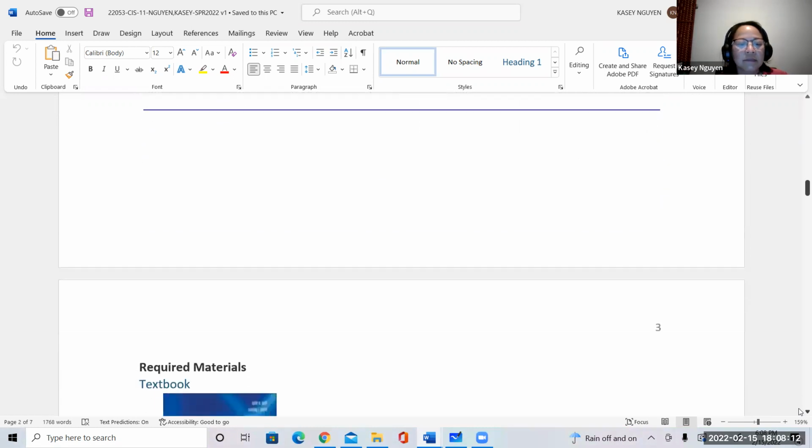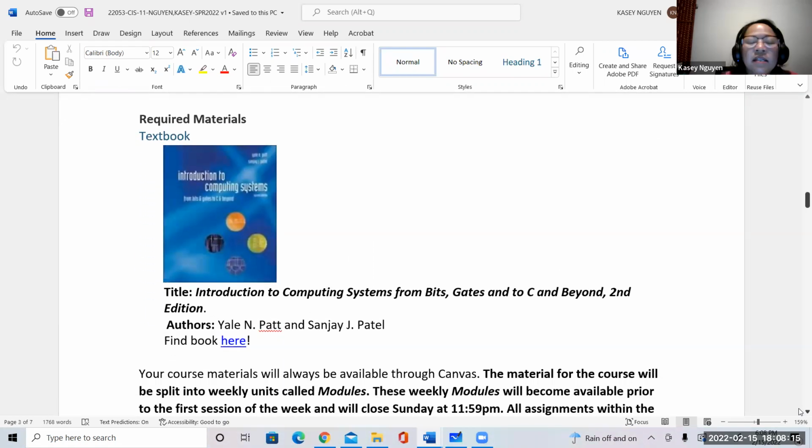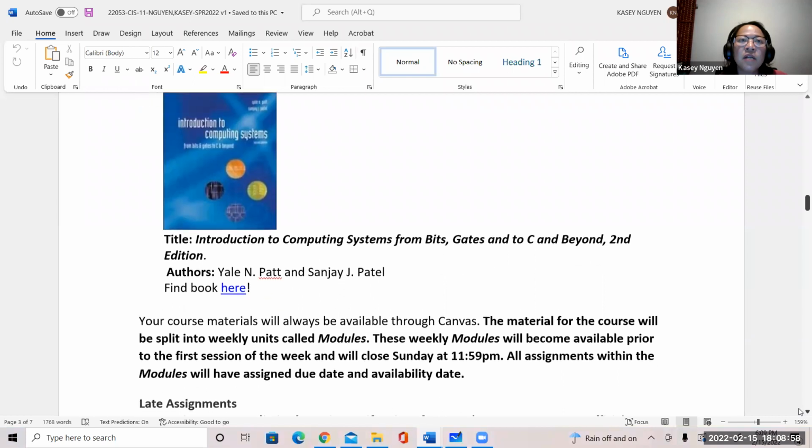And let's see. So the required material is this textbook. And if you look at the price for the textbook, it's pricey. I did find a free version for you to download, so you can download the PDF. It is an older textbook, but assembly concepts haven't changed for a long time. Programming concepts haven't changed. There are newer tools and libraries that you can implement, but as you know, most of your higher languages are C-based, and C hasn't changed for decades. So, going back, I understand that this book was written a while back, but it has useful information, and it utilizes LC3. The author of this book actually created LC3.